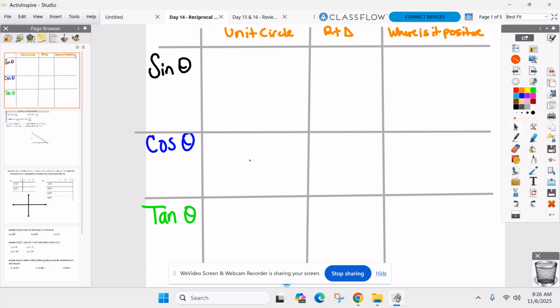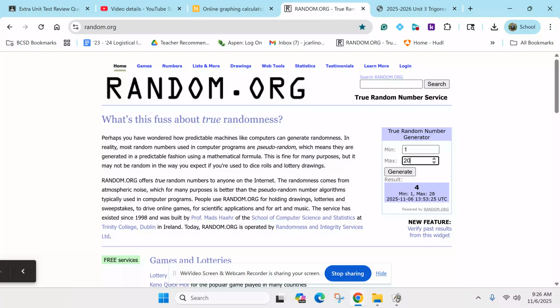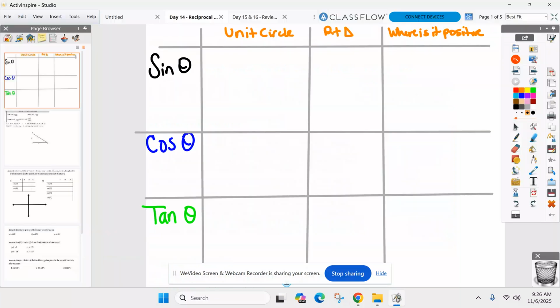All right, let's start with sine. You are doing a problem where it tells you you are on the unit circle. You are using the unit circle in a problem on Monday's test, and it asks something about sine. Where are you looking? What do we talk about? What's related to sine if you're working with the unit circle? Remember, if you're on the unit circle, you're going to have a bunch of points that are x comma y. What about the sine? It's the y coordinate. There you go. So y coordinate here if you're on the unit circle.